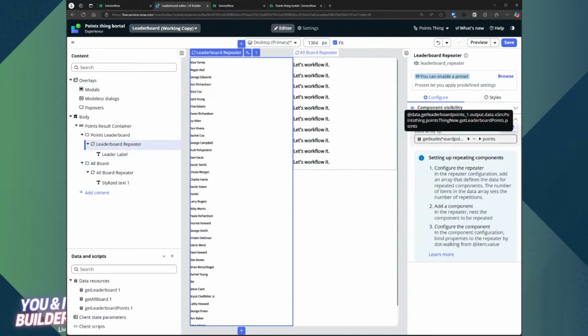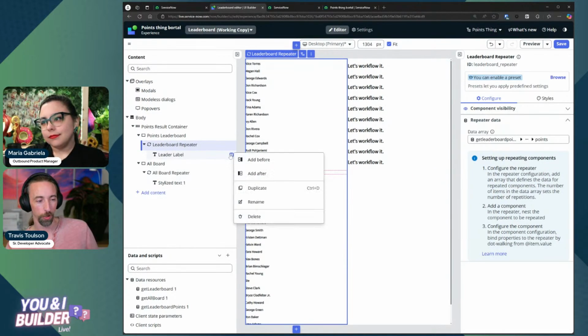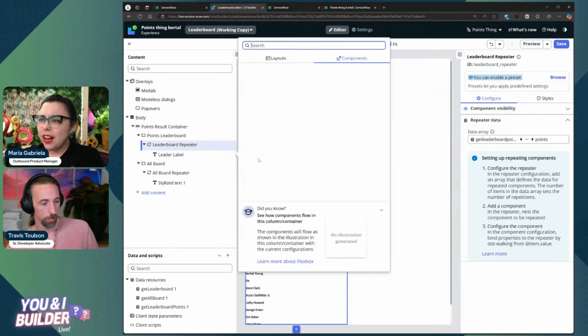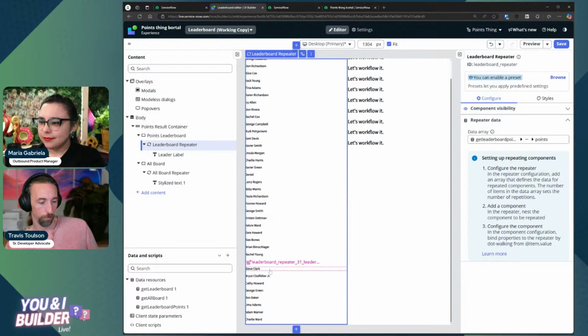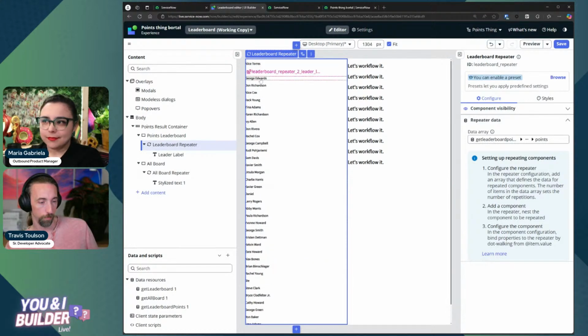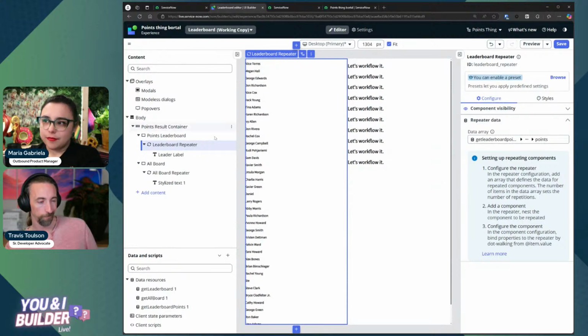All right, so next up, we wanted to do the icons. Well, I guess first let's show the points, right? That would make sense. Icons are more important. Way more important. But also, how are we going to limit this to like the top 10? So we only want to show the top 10 here? Yeah, for the leaderboard. Only the top 10 winners. Like the 11th person is just first place loser.